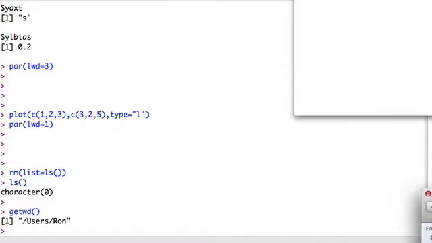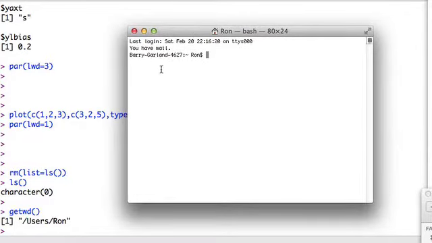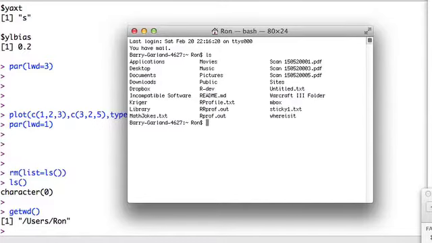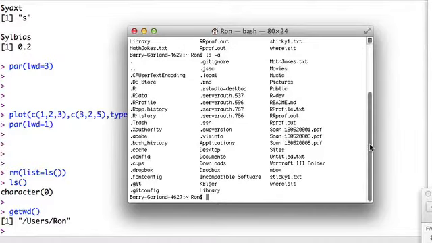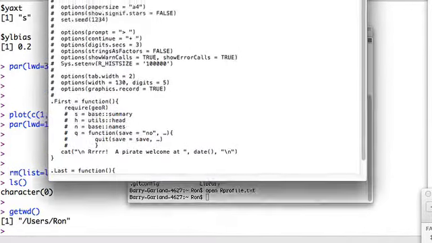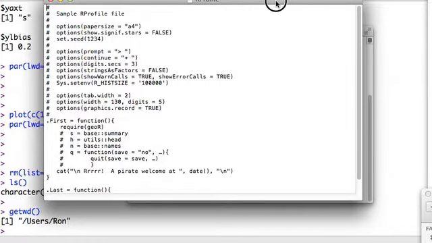That frightening terminal. And hey, it opened up in the user Ron directory. This is so Linux-like, it's exciting, isn't it? ls here also, and here are some files in there. Oops, I want to see the invisible ones. There we go. This includes invisible ones with dots at the front. But the key one is this file here, rprofile.r.text, which is just a text file with your profile in it. It looks like that. Pretty exciting, huh?